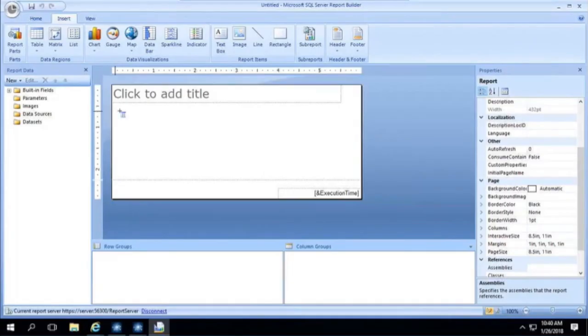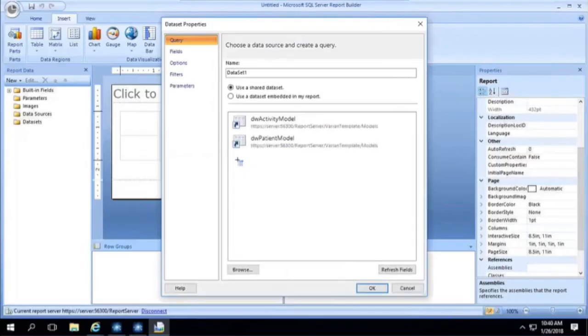And then I'm going to come down here and left mouse click and drag a box. Okay? Now this is very standard. It always gives you the 3 columns. And the very next thing it's going to do, because there cannot be a report written that does not have a data set, is open this box because it knows, okay, you haven't chosen a data set yet. So we have to choose one.